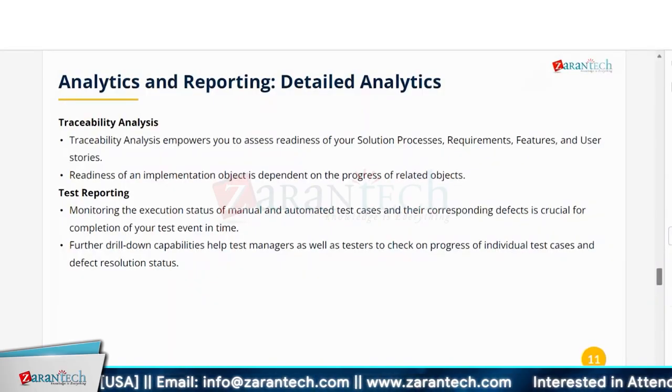So you want to track if the testing is going fine: every test case got created within time, test plans are created, and executions are running as per the plan. That detail will come on the test report. You can have a very detailed drill down for your test reporting, right? Obviously it will help your test manager, or whoever wants a view on how the testing is going. The testing analytics give a very detailed view.